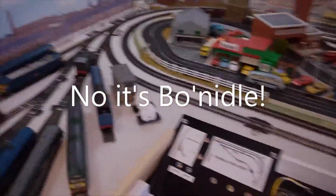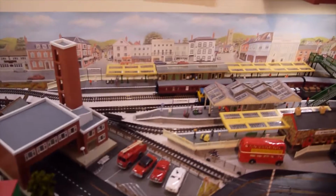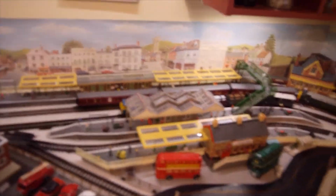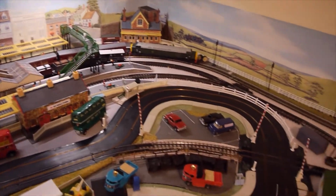Now, as I say, it's a train set. I don't take anything too seriously, hence the name of the stations, Workshie and Bone Idle. So it's there very much for my own amusement.